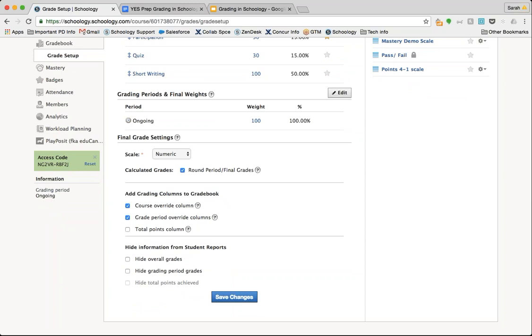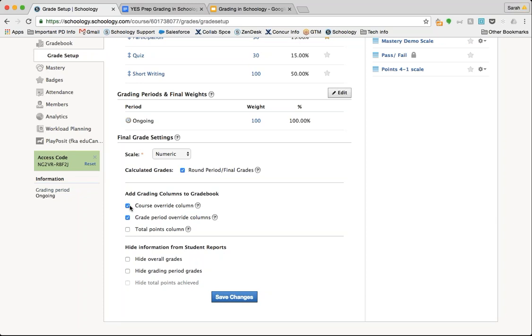So the first thing is that you do have the option to give yourself override columns. So what are those? Well, in this space, you actually have the choice to decide whether you have what we would say sort of as the final say. So that final say over the grades themselves is going to just give you a little extra grading column, and that will allow you to just put in your own final grade for those students.